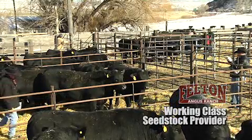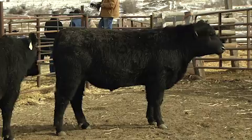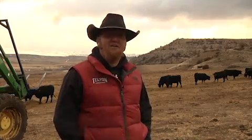We have bloodlines here that are different from other people, and we use them a lot. We're not selling 200 bulls and having 30 or 40 herd sires represented. You're not going to get a consistent product doing that. Like last year, we sold a couple trailer loads to an outfit and they were all out of the same bull. And he was plumb tickled to get them, because that's how you're going to get consistency in your calf crop, and that's going to go all the way through to the packer.